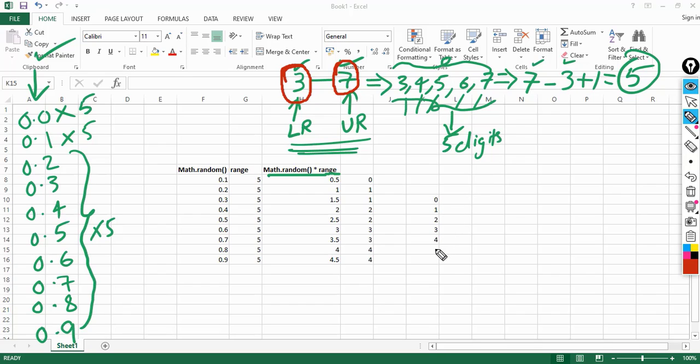So we are falling short. It should have been 5, 6, 7 here, and here we don't need 0, 1 and 2. So from below we are short by 3, and from the upper side we are going more than 3.